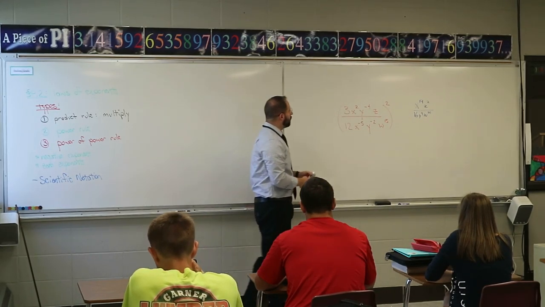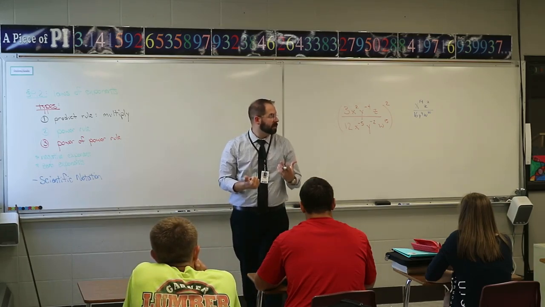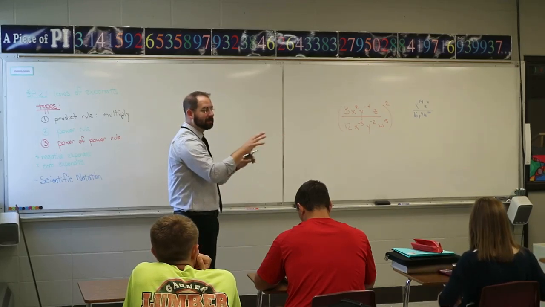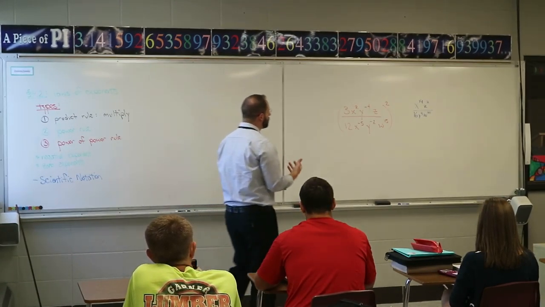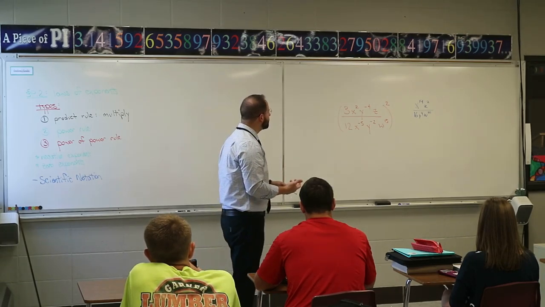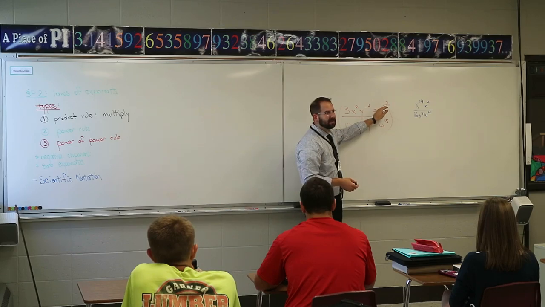That's good. The big thing here is that what I would have done is the same thing you did. That would have been my strategy. Don't get me wrong, it's probably a lot easier if you simplify and do stuff first, because the numbers would be way smaller. But I would have distributed first, because it's just one of those weird, quirky things. I like to move the negatives around later, just in case the power on the outside is negative.